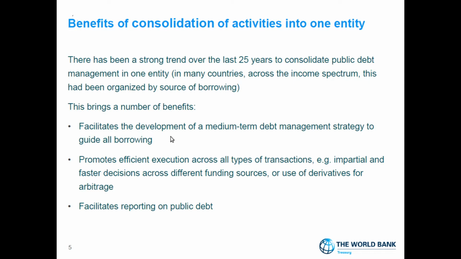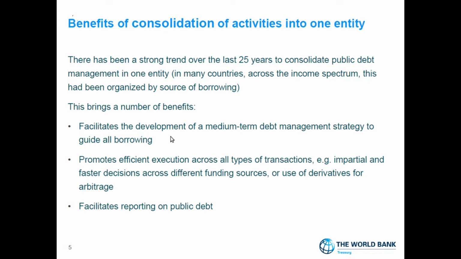Over the last 25 years or so, there's been a very strong trend for countries to pull all of the areas of government managing debt together into one entity. The starting point in many countries, including my own, I used to head up the New Zealand Debt Management Office, was we had various bits of government managing different types of debt, so it tended to be by debt type. So one area managing domestic debt, another managing loans, foreign currency debt, and so on.